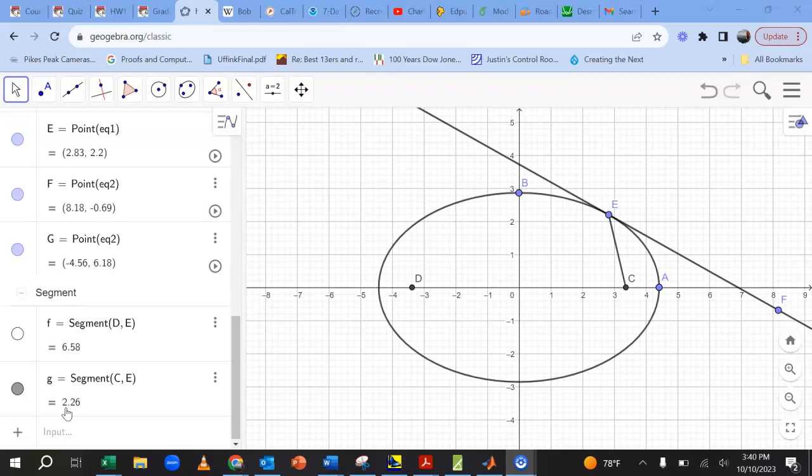Let's look at something quickly that we never had time to go back to in a more exploratory manner, but we'll just look at it quickly. It's similar to the story for reflection for parabolas, and the GeoGebra software makes it pretty convincing. We've got an ellipse. It's got two foci, and I think of a light ray coming out of one of the foci. So imagine there's a light source here.